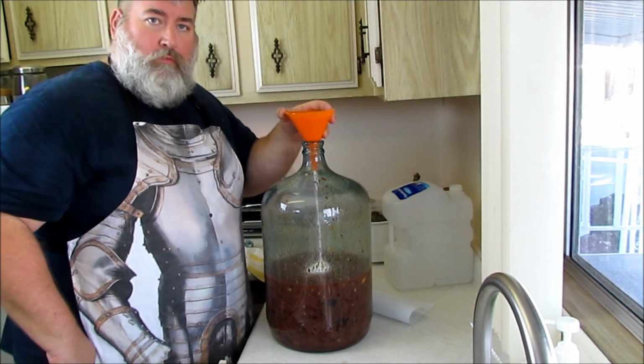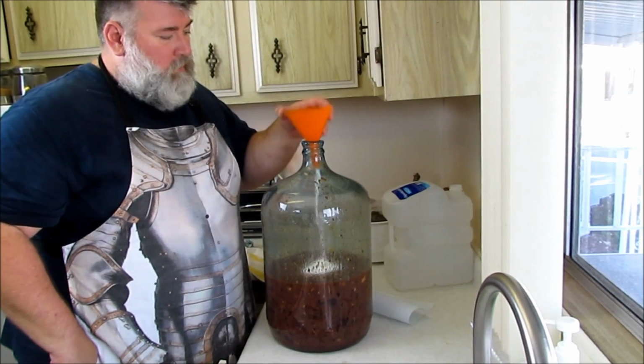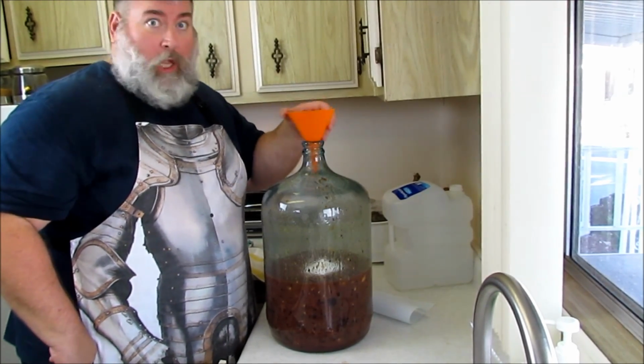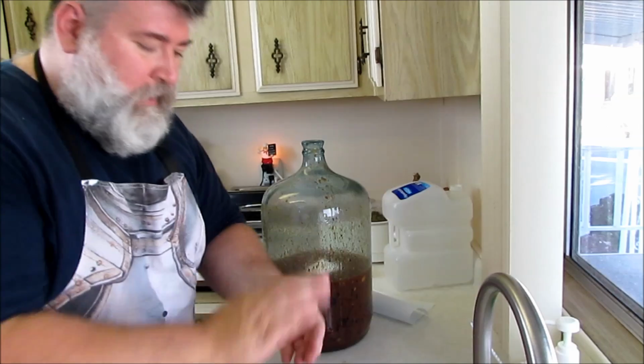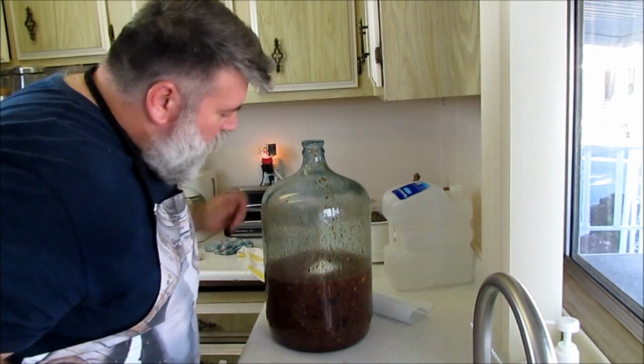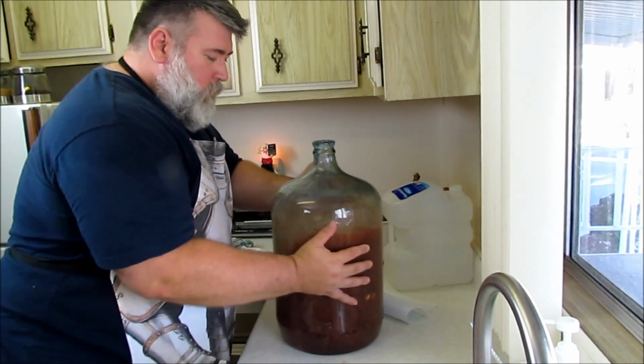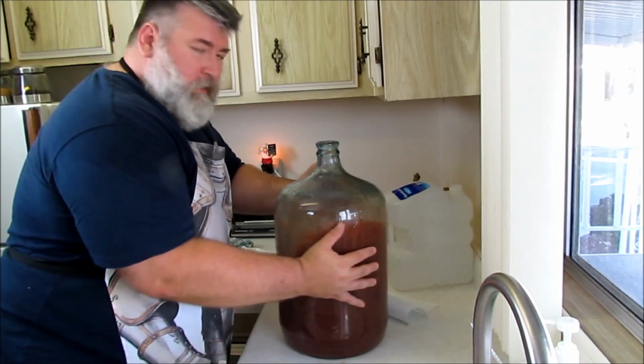Sugar in the bottle. Okay, so we got the sugar in the bottle. Can you see me? There I am. Okay, so you can see the sugar in here. Now we're just going to use the big bear roundy go roundy. Mix this up a little bit.